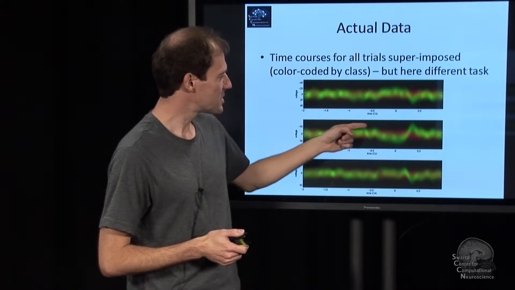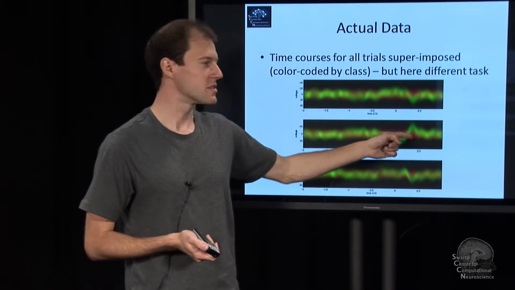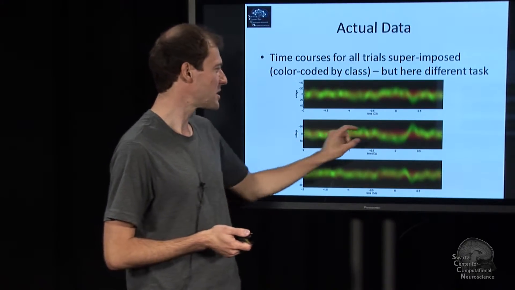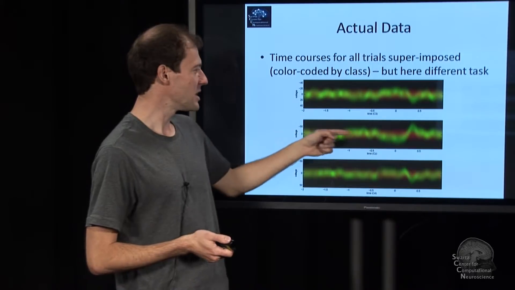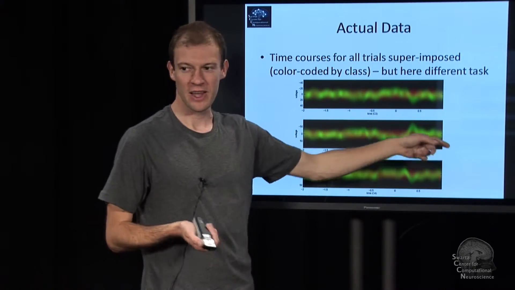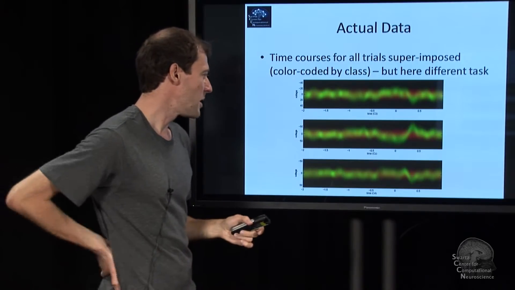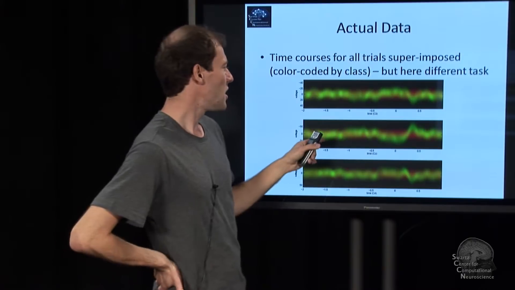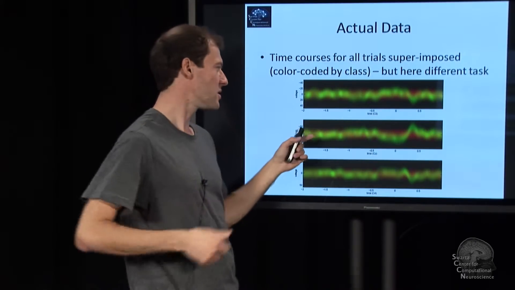What you already see is red is the class in which nothing happens, and it's almost a flat line, but it has rather high variance. Green in this particular example is the time course that actually has an ERP here. This frequently occurs in signal detection things - did he see it or did he not.